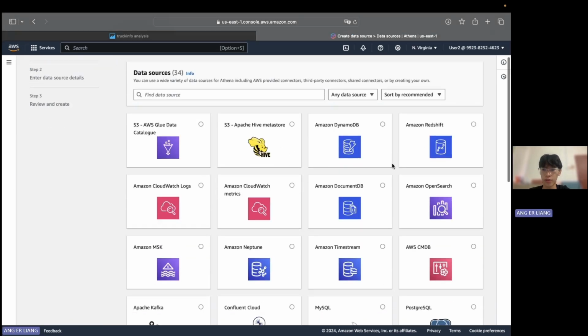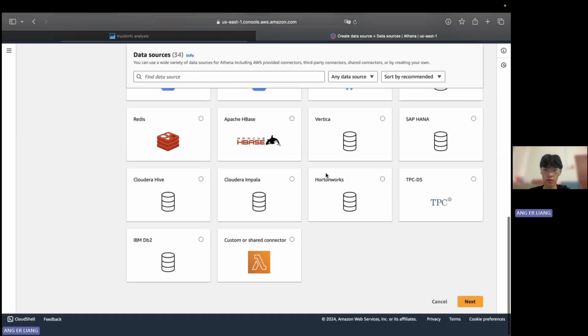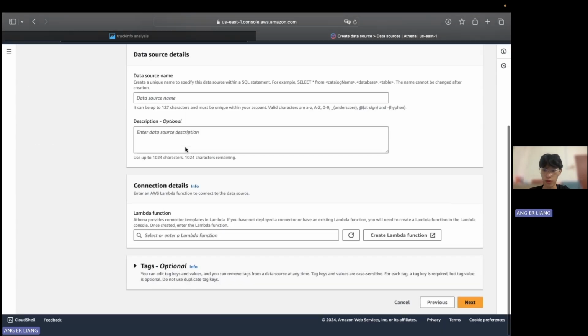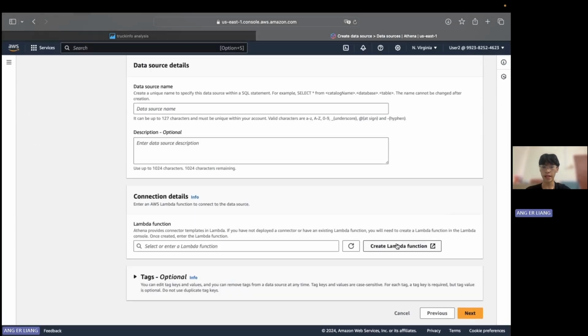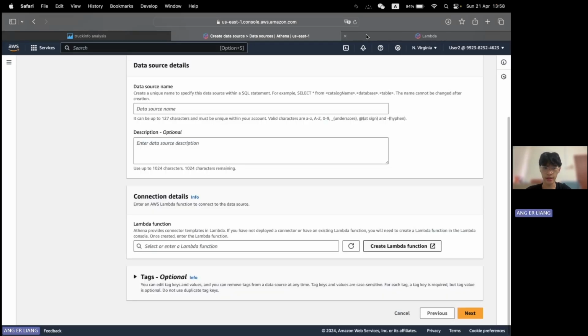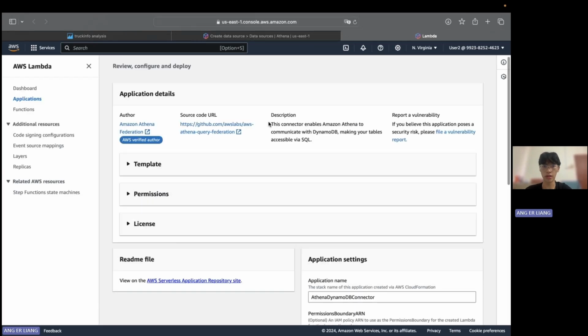And one thing to note that when you are creating your data source, you have to create a lambda function. And this lambda function for me is just a function for you to connect these two together.